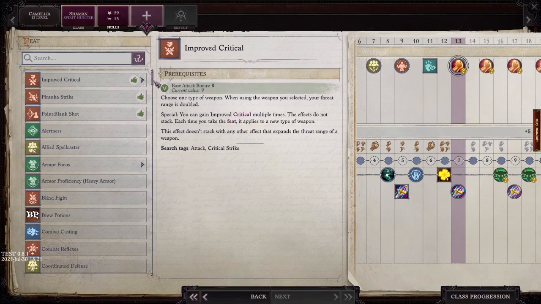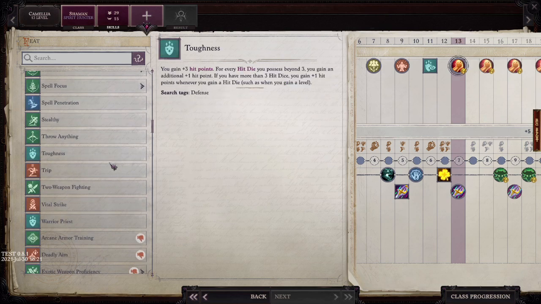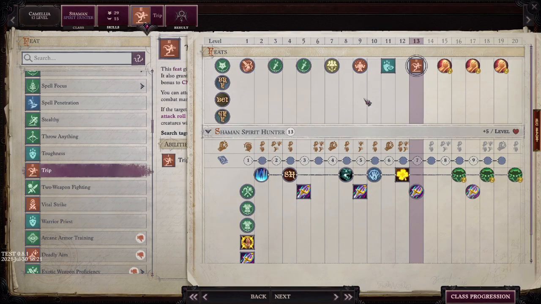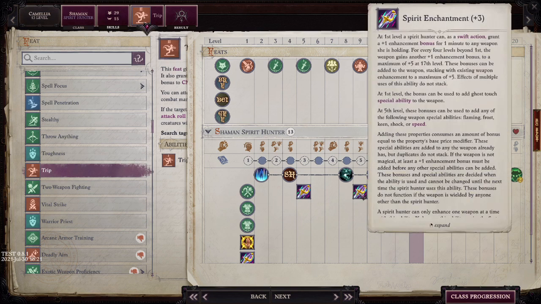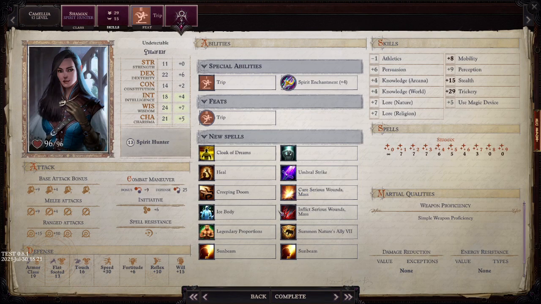At level 13, we're going to start taking our trip feats. Now we're taking trip feats because once I go over the Mythic Path, it'll make a lot more sense. Around level 9, we're going to take the Mythic Ability Second Spirit, and we're going to take the Nature Spirit, which gives us Aspect of the Wolf as a bonus spell. Now very few classes, I think only Druid, Ranger, and Hunter, get Aspect of the Wolf, and it allows you to make trip attempts as a swift action every round. So at this point in the game, every single round we get to make trip attempts. So we want to make those trips as effective as possible with trip feats.